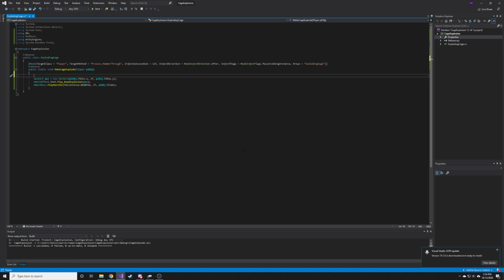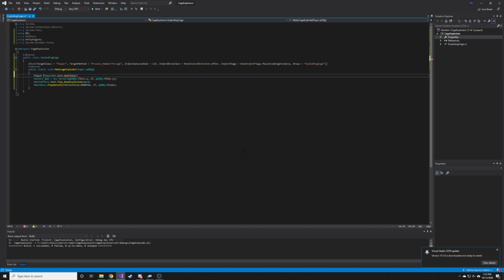So what we need to get is the PL object's target player. To do that, we need the player manager, and it is an instanced class, so we're going to do the inst. And we need to get the PL obj method of this, and that will just get us another player.